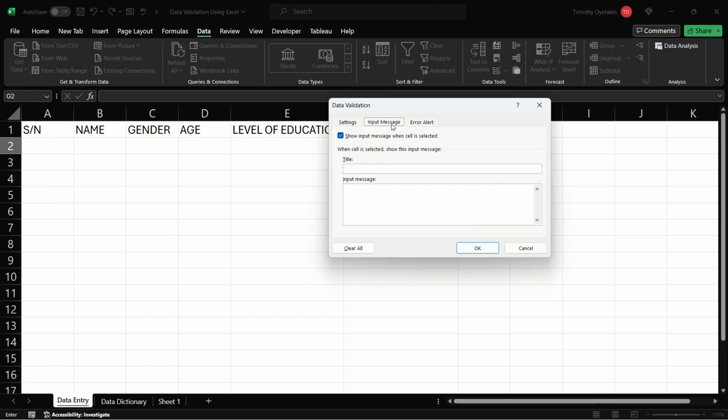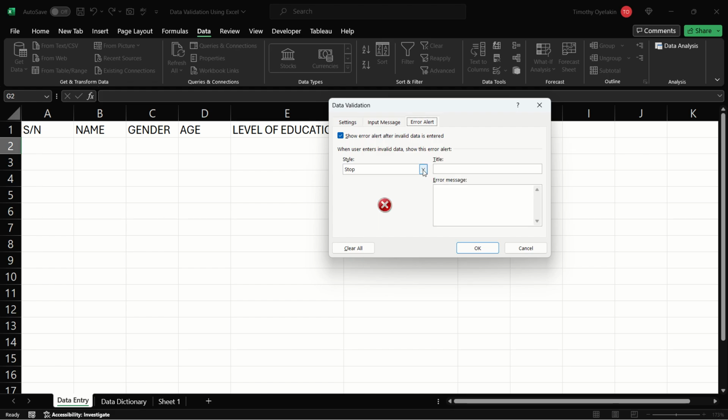Then we come to input message and say IQ. So we say no IQ score below 40 and above 160. Yeah, that is the input message.